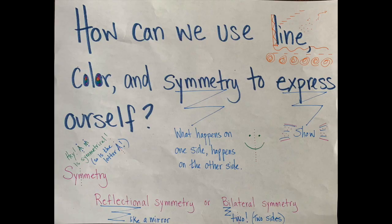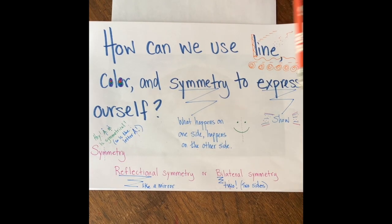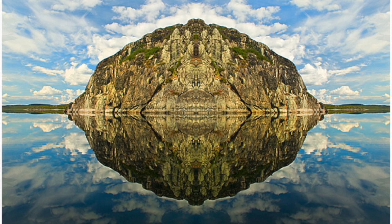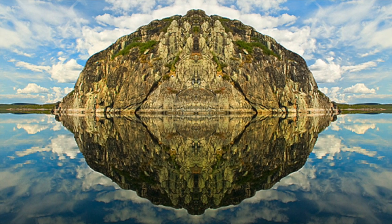But what is symmetry? Symmetry is a form of balance. What we do on one side happens on the other side too. If we want to get fancy about our words, we could call this reflectional symmetry or bilateral symmetry. The prefix bi means two, so there are two sides. Reflectional means to reflect like a mirror, to show back what is being seen. So let's explore. How can we use line, color, and symmetry to express ourselves? And how can we use nature to inspire our own artistic expression?